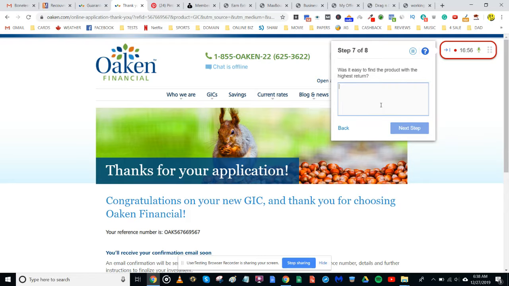Next, step 7. Was it easy to find the product with the highest return? Not necessarily. No.